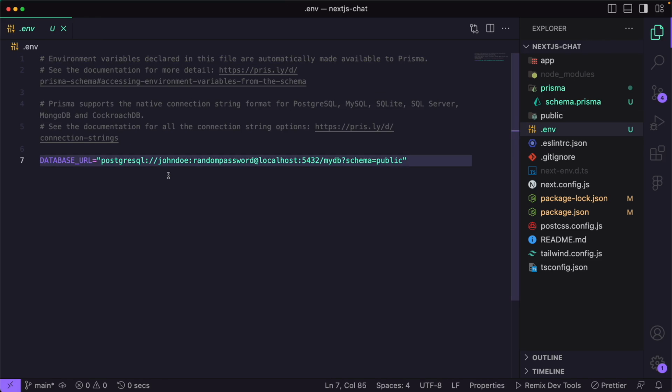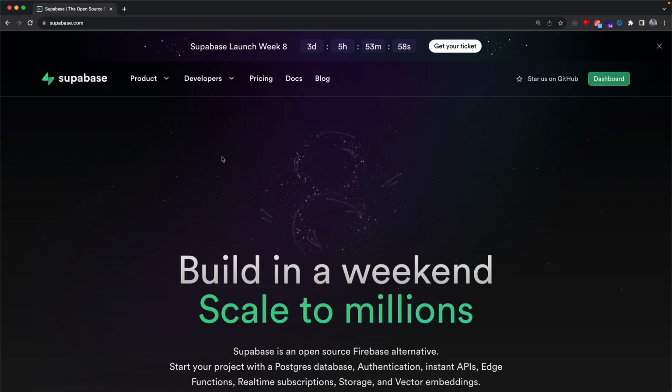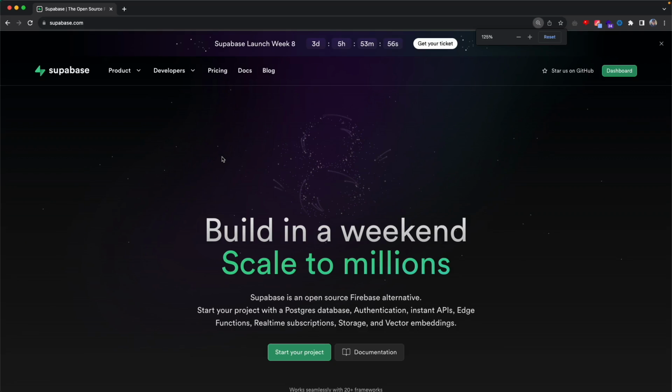So now let's go to Supabase and create a database, or to say it better, we will create a PostgreSQL database. So now I'm on the Supabase website. Let me zoom out a bit. And if you didn't know, Supabase is a great alternative to Firebase. So they have, for example, a Postgres database, authentication, edge functions, real-time functionality, storage, etc. I think they are great, they are very cheap, and they are very scalable. So that's why we will use Supabase for this project.